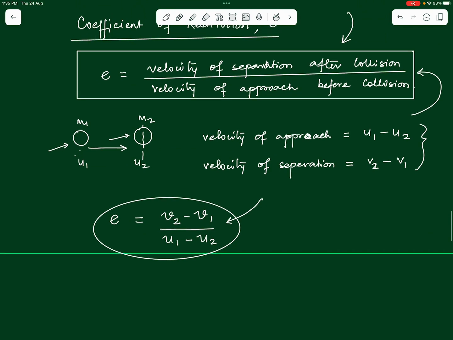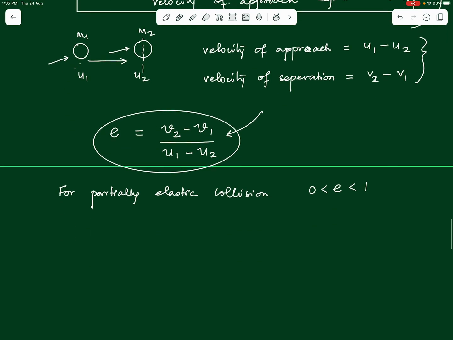It is found that in case of partially elastic collisions, the value of E is within a certain range. What is that range? E always lies strictly between 0 and 1. It can take any value above 0 and any value below 1. So understand that depending upon the various values that E can take, our collision will be either more elastic or less elastic, like that. So it can take all range of values corresponding to different types of materials of the colliding bodies.